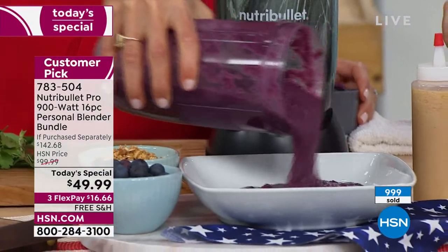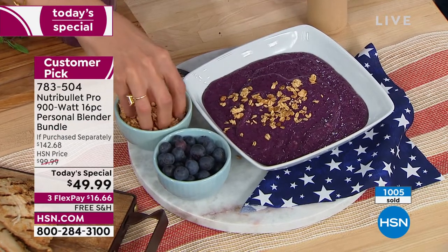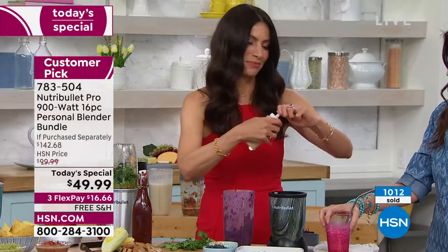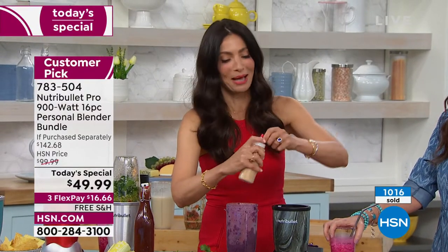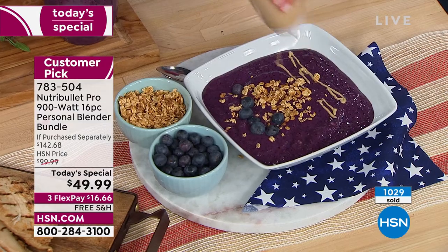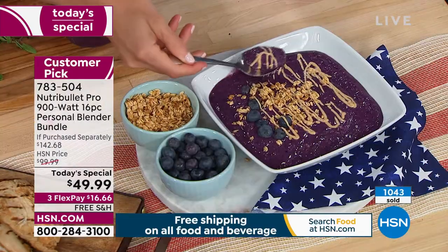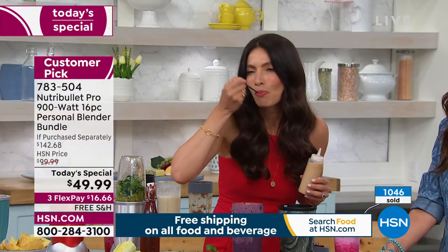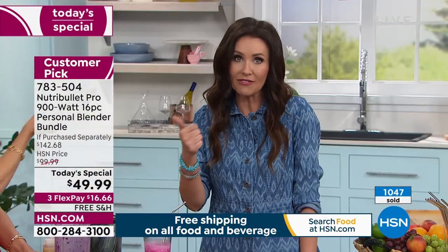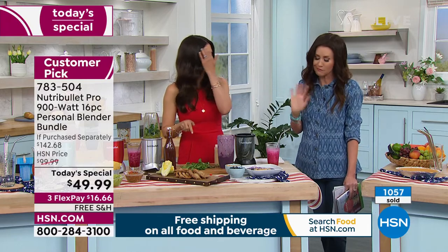Look at that texture. We've got a little bit of oats, a few blueberries, and the best part is the peanut butter drizzle. You're in control — if you want less peanut butter, or more peanut butter, your choice. It looks like deliciousness and it's all good for you. No added sweetener needed — nature's sweetener. I actually mix my coffee drink in the morning: coffee, peanut butter, a little bit of oats, some coconut milk, sometimes a banana and a little coffee creamer just to sweeten it. It's your choice.